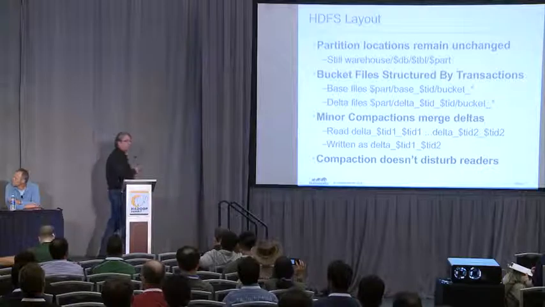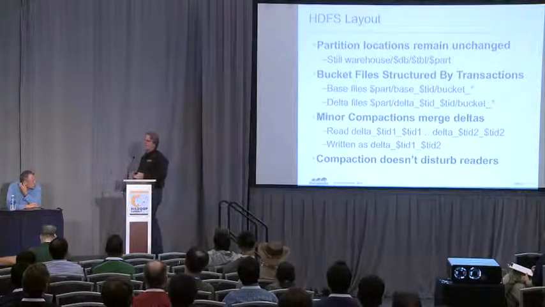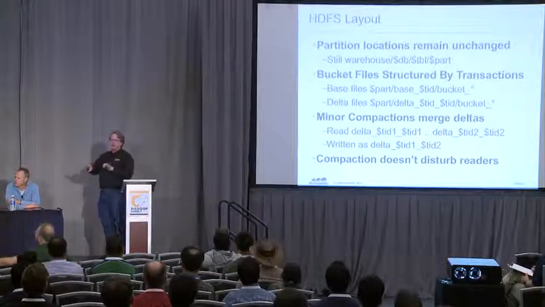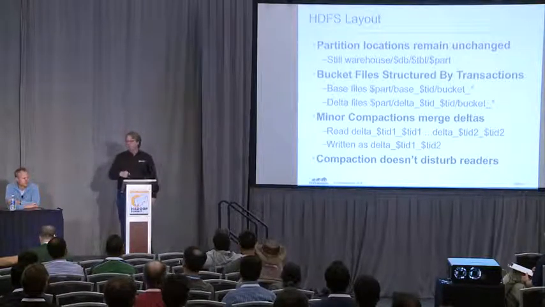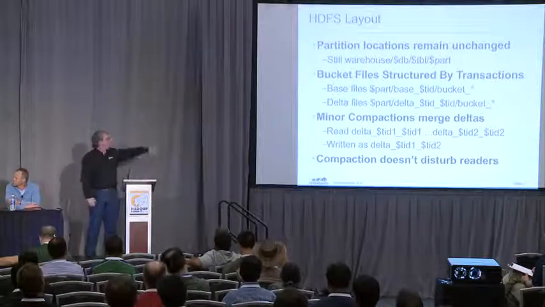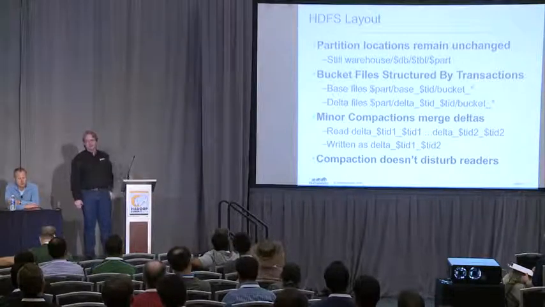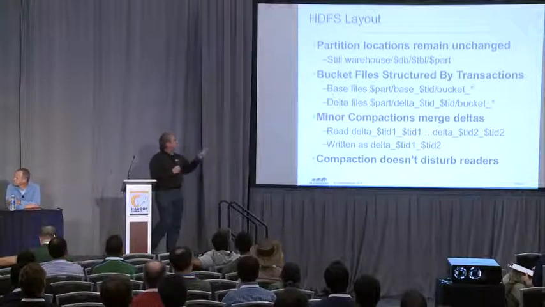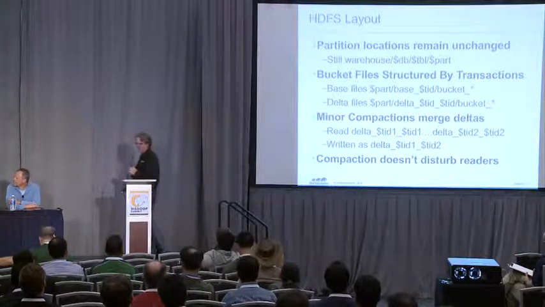Now, why do I have the transaction ID there instead of just a single base? It's because when we do compaction, we need to leave the old version and the new version both there so that we don't kill the readers when we delete the old one. Okay, so again, you're providing isolation here. The delta files have the partition directory and then delta, start transaction, end transaction. So again, we're going to be doing compactions and we want to have these side by side and know which transaction IDs are included in this delta.